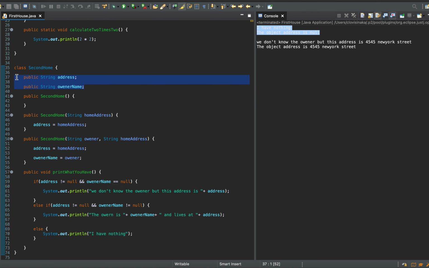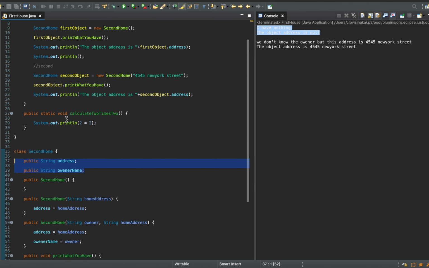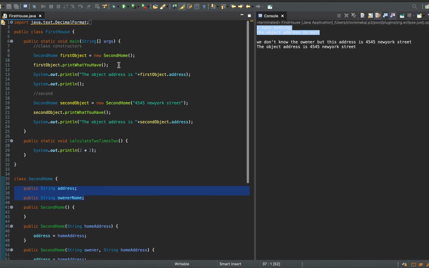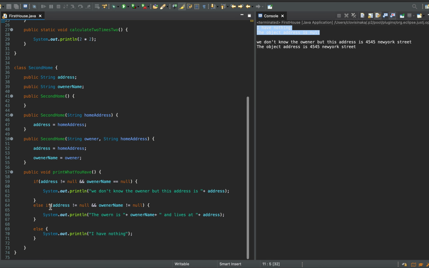None of them have any value. So when we call printWhatYouHave, it's going to check whether the address is null. Since this condition doesn't allow an address to be null, it won't work, so it won't take this line.